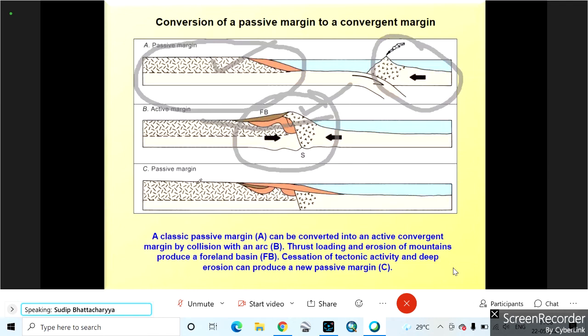When it is eroded out, we will get this type of thing over there. So originally it was passive. We are seeing now that it is passive, but meanwhile, when plate tectonics is going on, it may have accumulated as active and then again passive. Why am I telling this? Because when I am seeing a basin, I have seen the end part.